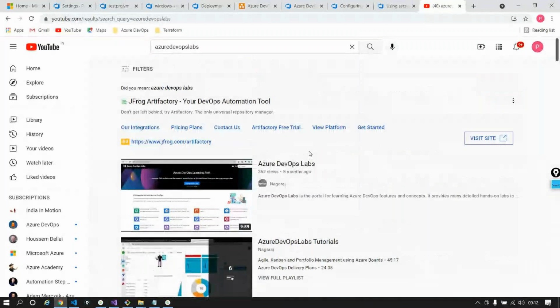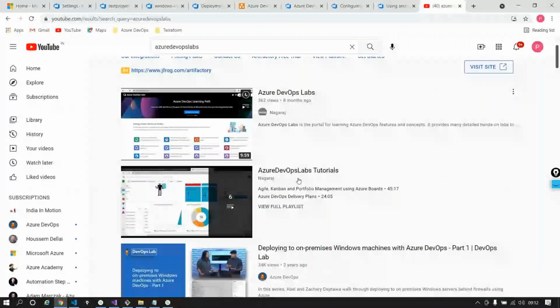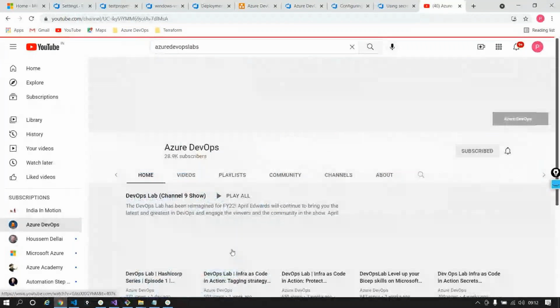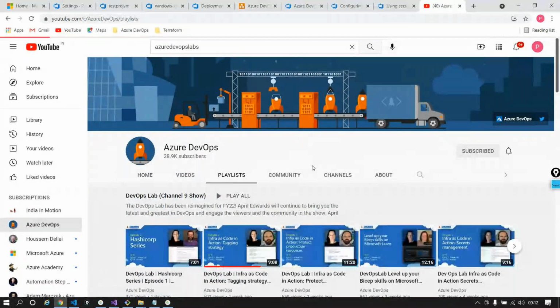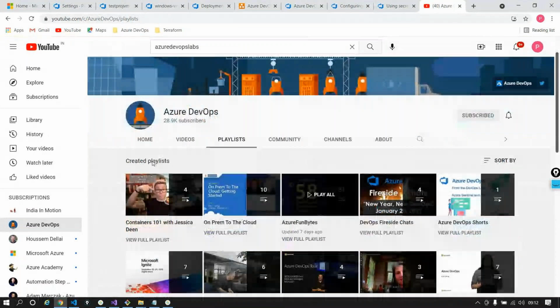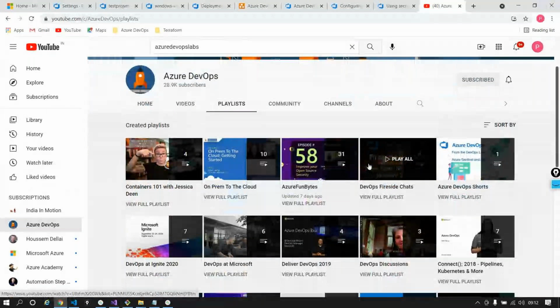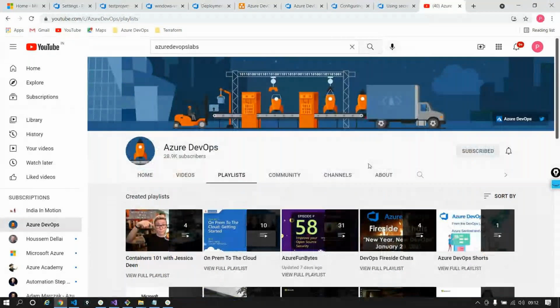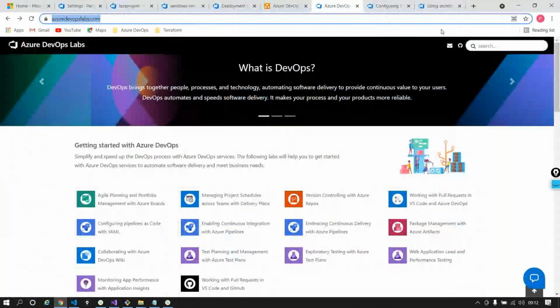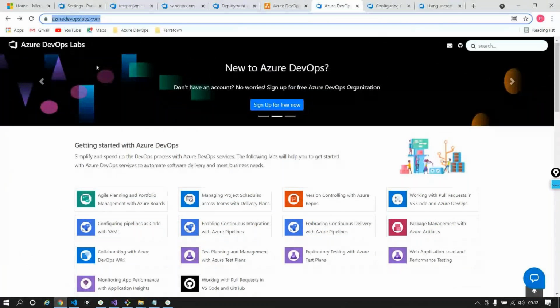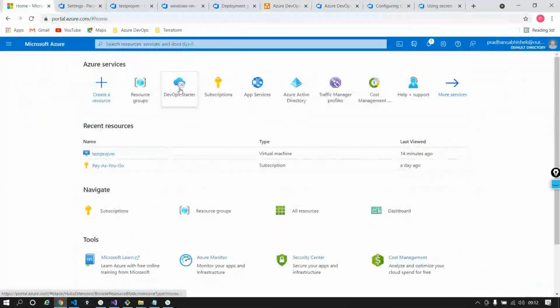See, they also have a YouTube channel telling you what needs to be done and all that stuff, which has a lot of clear lists and everything. The kind of people coming in, telling you how do you deal with containers, how do you deal with everything. So you have a lot of things that you can actually explore. But the thing is, you need to understand where to start. So I would say Azure DevOps Labs is the best place to start. Combine this with Azure DevOps Starter that is there in the Azure portal. Both of them give you a lot of ability.